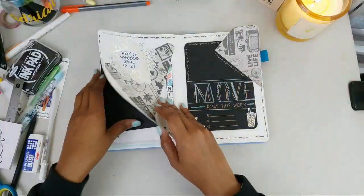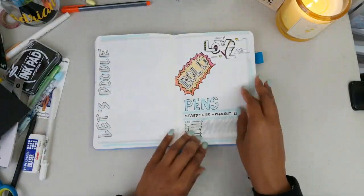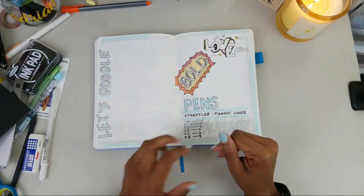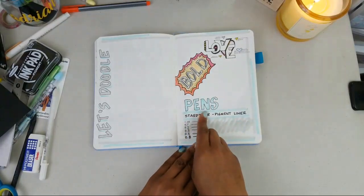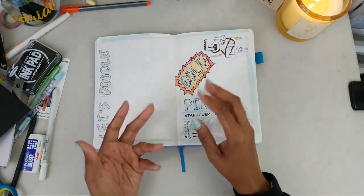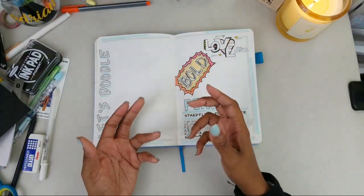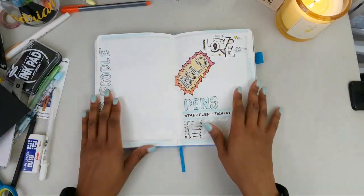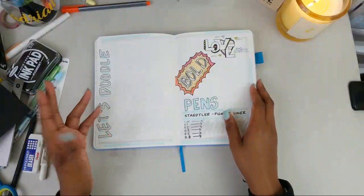If you came in late, I did start a doodle page over here. So I'll just be adding different doodles as I see fit during the week. I just did the word bold over here. I did love. This just says pens right here. Nothing serious. And then let's just say I want to know how can I draw a coffee cup? I'll go research it and look up how to draw a coffee cup. Then I'll find that and put it on there. So that's what I do when it comes to doodling. There's no science to it. It's just anything that I want to try out.